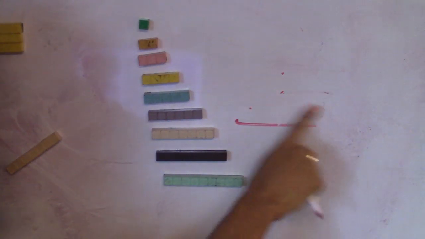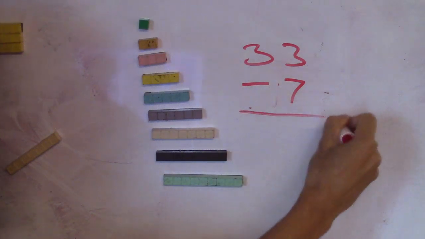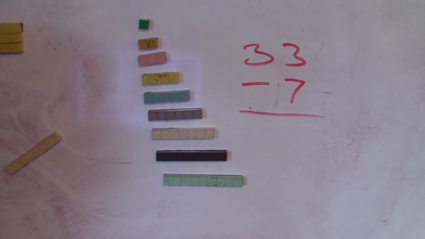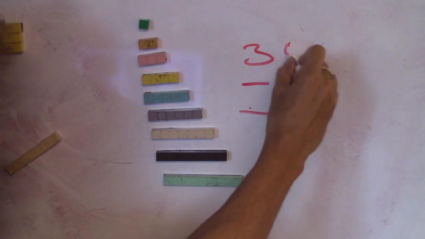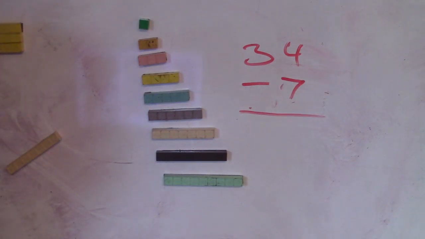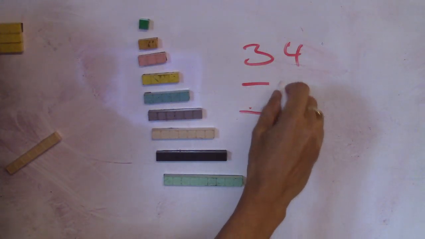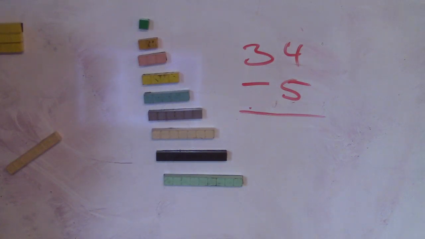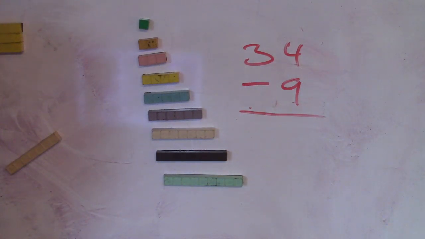So let's go the other way around. Let's say we'll go up to 30. We'll say 33, but now we're going to take away 7. 26. Bam. Wow. Holy cow. All right. Go 4. 27. Excellent, right? Because 14, good job. Took a second of hesitation, but then came out of it. How about 5? 29. There you go. How about 9? 25. Bam. All right. Enough of that. That's easy. Dude, I'm proud of you.